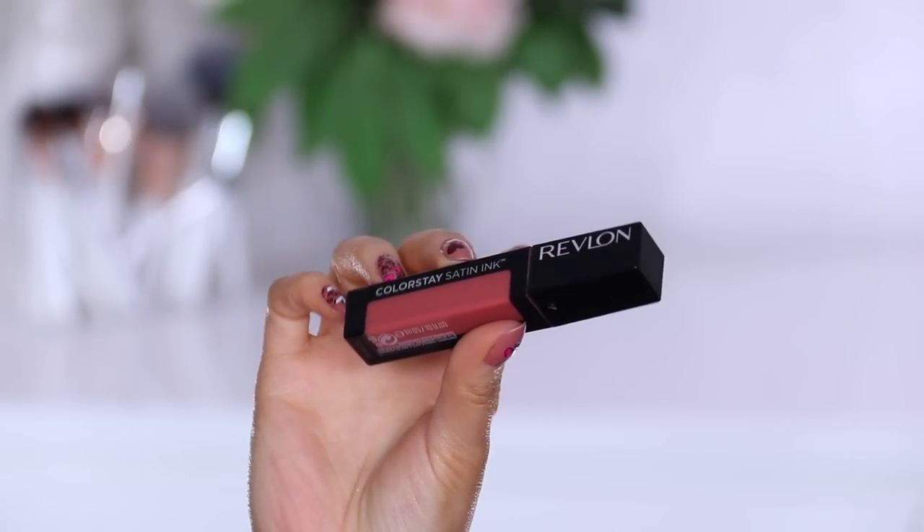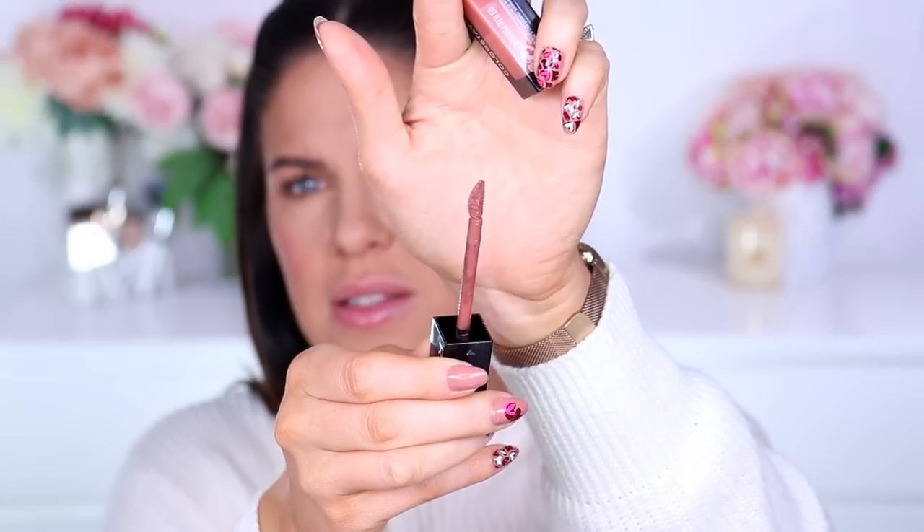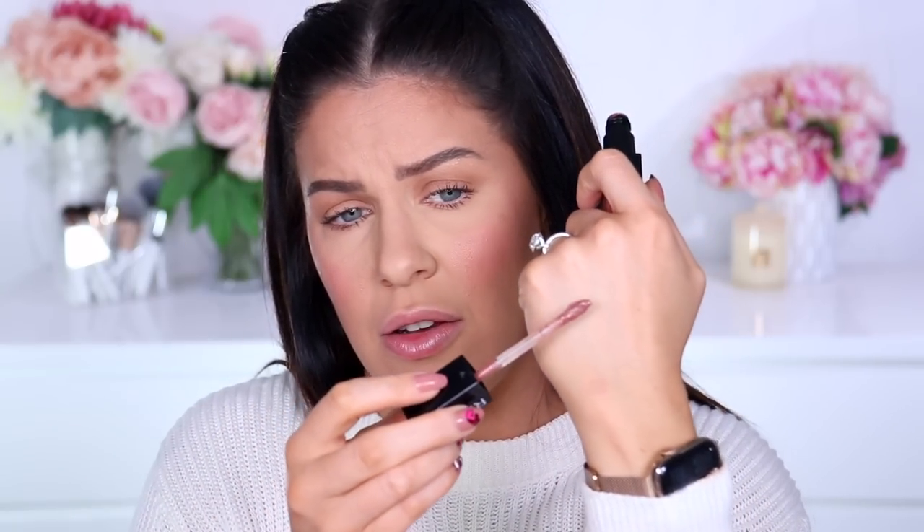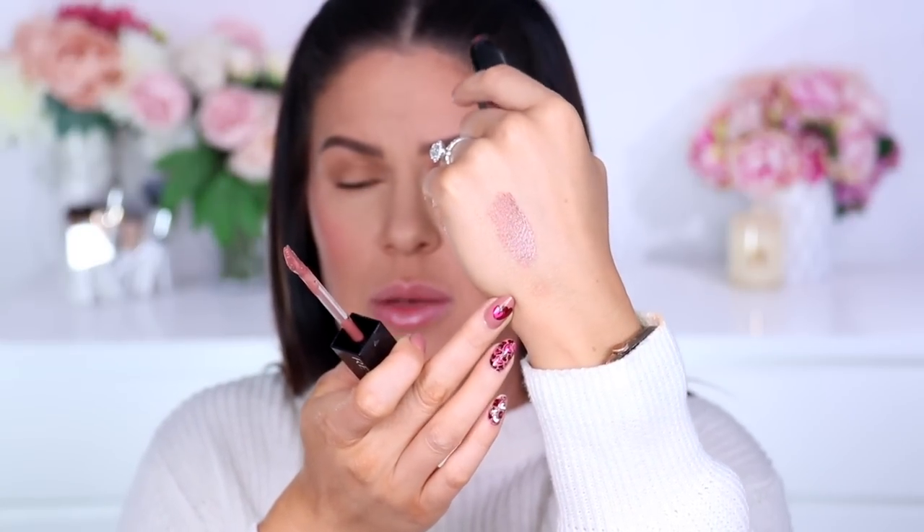It's so lightweight it just feels like you're wearing a lip balm but with a 10 out of 10 color payoff. The packaging is beautiful — really luxe and sleek — and the applicator is slightly curved and pointed, which makes it really easy to get the perfect cupid's bow. I don't need a lip liner when I wear it, it doesn't bleed, and it feels soft as anything on the lips. I want to collect the rest of the colors — there are lovely reds, vibrant shades, and some pretty nudes. Obsessed with everything about this.